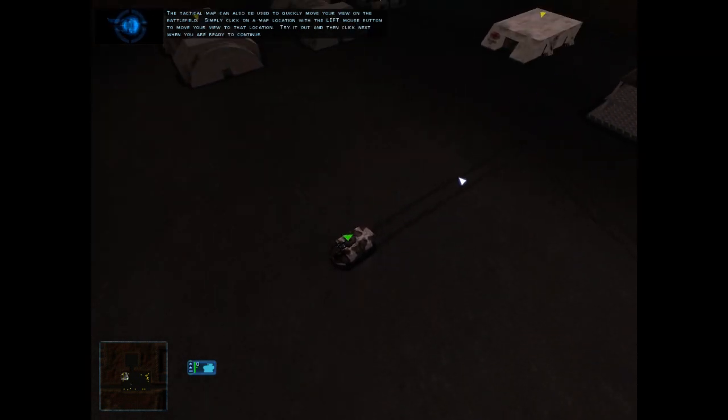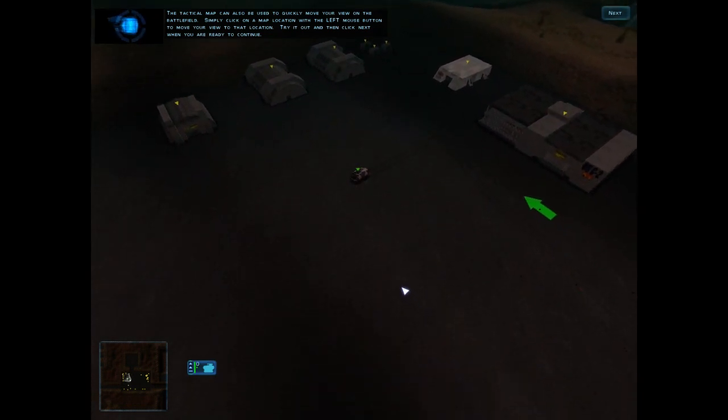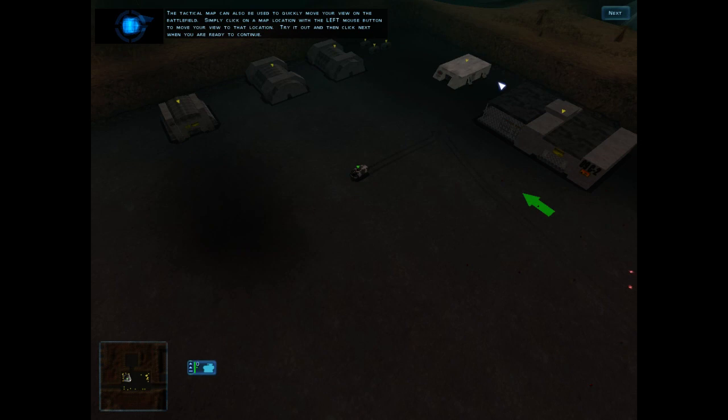The tactical map can also be used to quickly move your view on the battlefield. Simply click on a map location with the left mouse button to move your view to that location. Try it out and then click next when you are ready to continue.